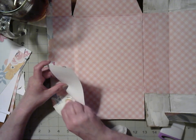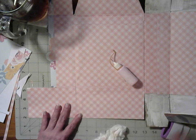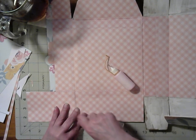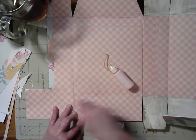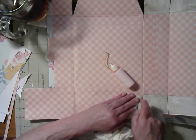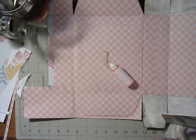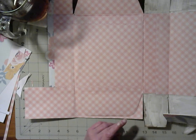I might cut these off. I might not. I don't know. I might get brave. But just in case. Okay. Let's follow the curve of my thingy here. Press that down. And I'll be almost done with my box. Wouldn't that be awesome? A finished project. I'm on a roll. Okay, let me put my lid back on. Okay. My scissor.